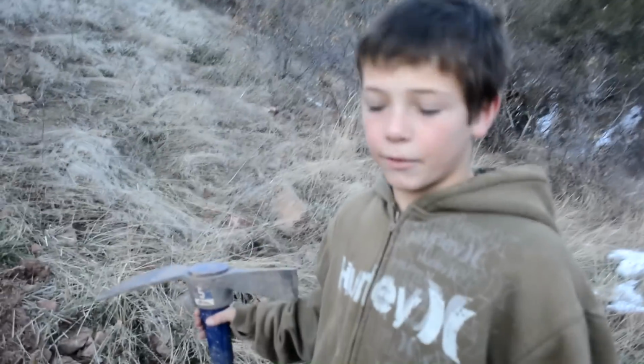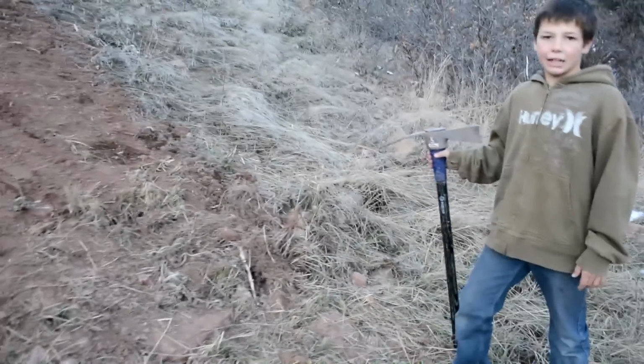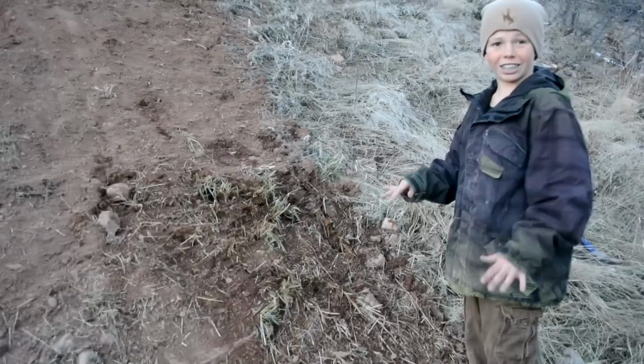We haven't quite cleared out all the bumps, so we're gonna do that right now, and after that we'll get back to you. So we've gotten out all the bumps, but there are still some bumps that we haven't gotten out yet. But keep in mind, there's gonna be snow over it, which will make it a lot easier to level.